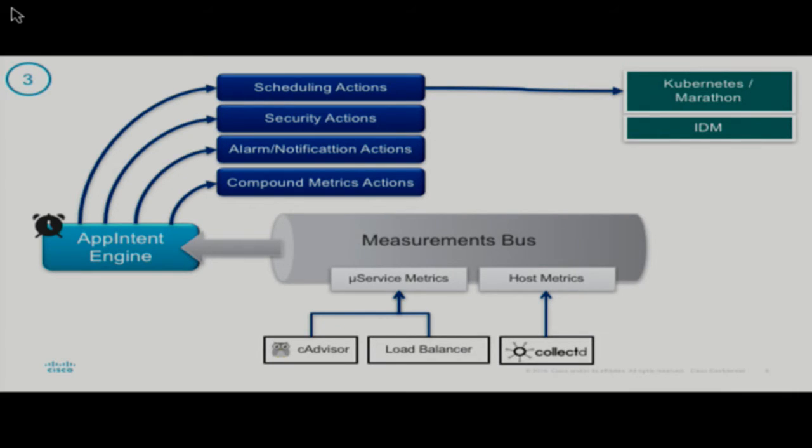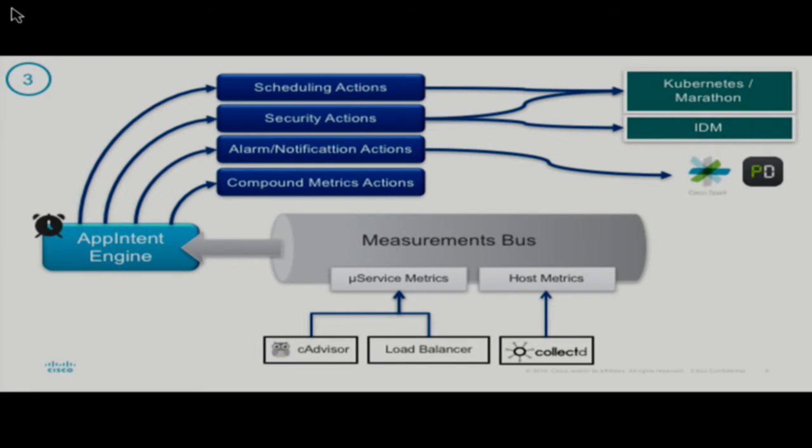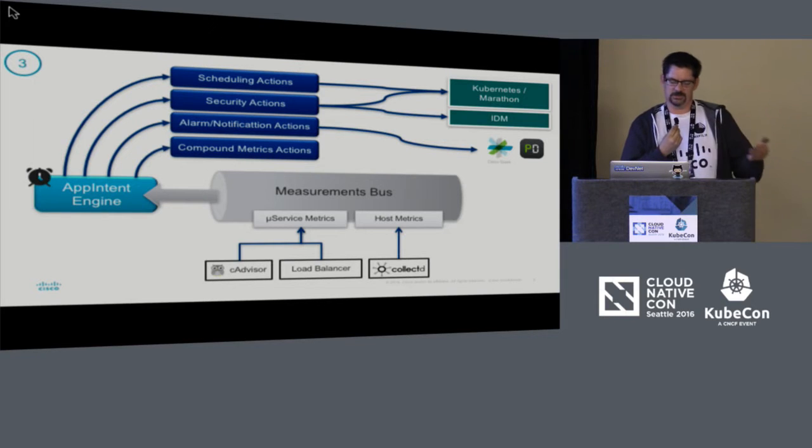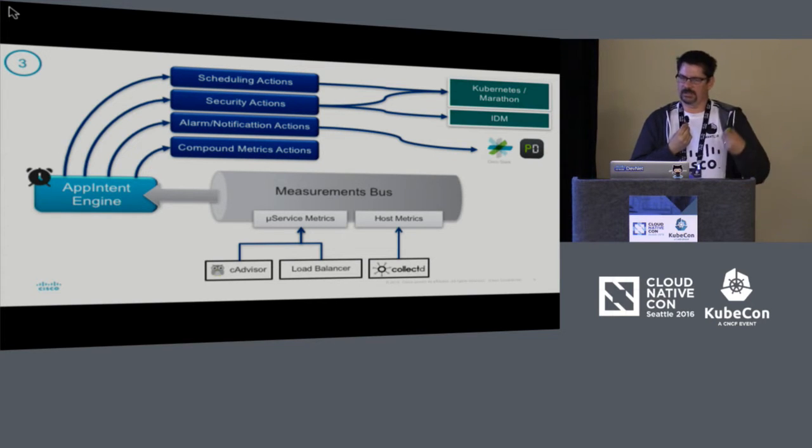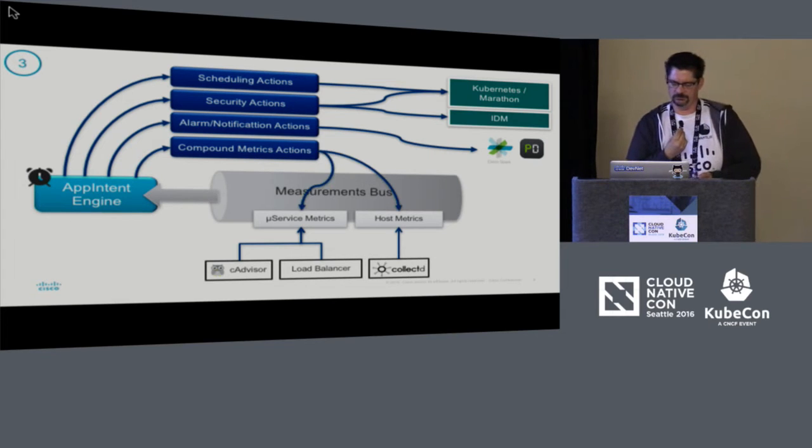And we're leveraging Kubernetes and Marathon for the action piece to go back into the system. We also wanted to tie this into the social piece of it. So we leveraged Cisco Spark, which is a collaboration tool, kind of like Slack, but ties into WebEx as well. So you can create meeting rooms and do video conferencing when there's an issue. We also send alerts into what we call a Spark room, so you can collaborate with your team within the Spark room to identify what the issues are.